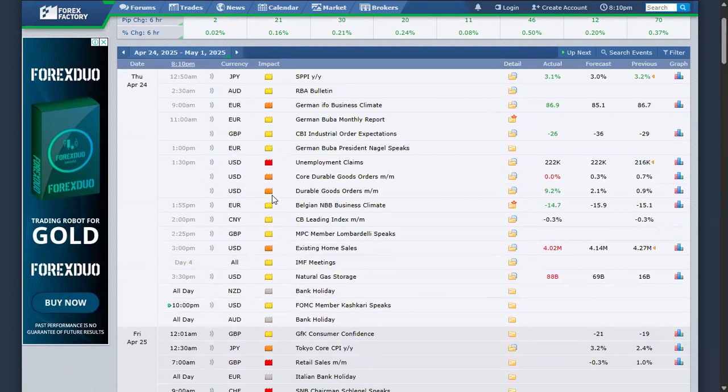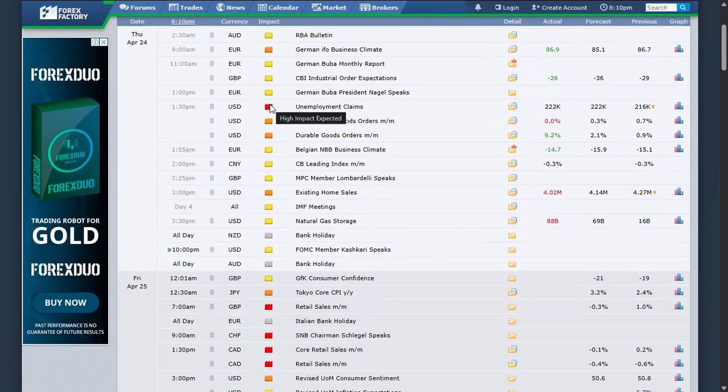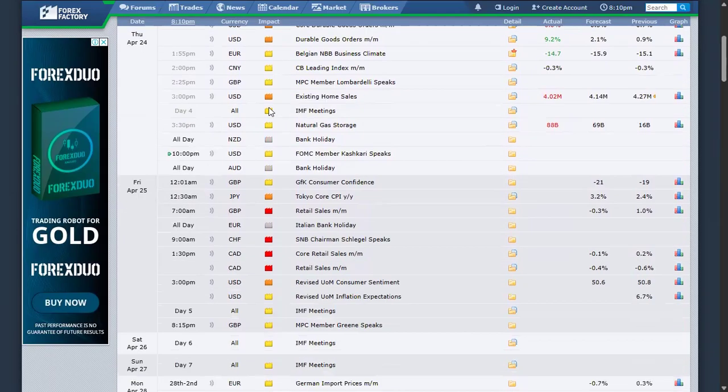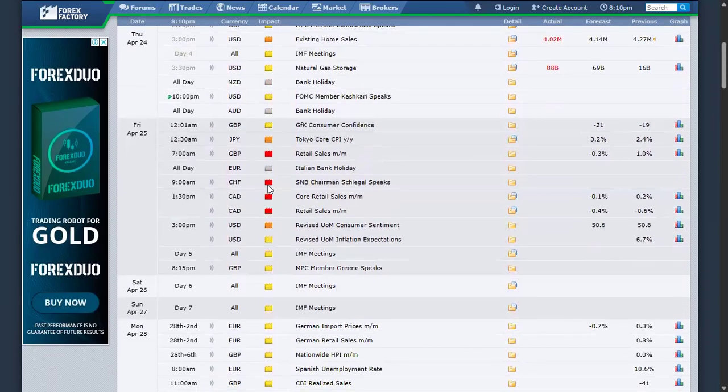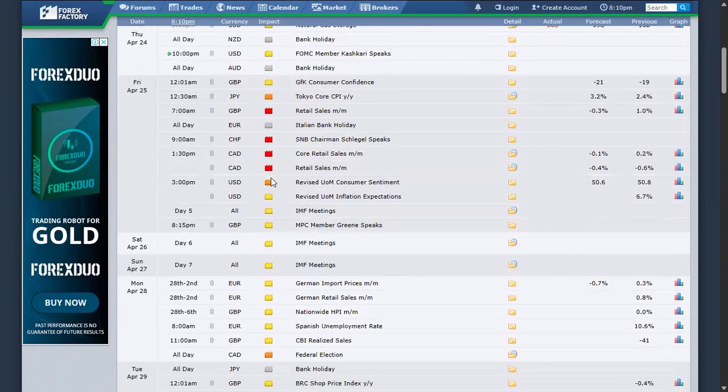Now, what you need to really pay attention to: all these ones with yellow don't really have impact in the market, guys. So what you need to focus on are those red folders. Something like this might be volatile in the market. You can see this one is Canadian dollar, this one is the Swiss franc. So in case you're trading any currency paired with any of these that has this red folder as well, you should also check it.